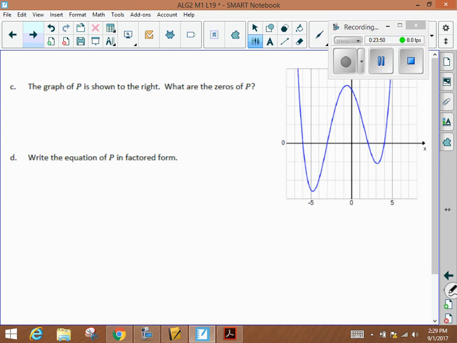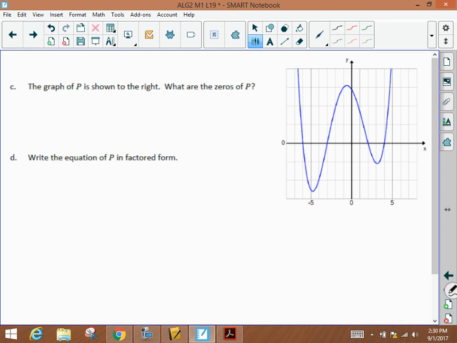All right, so remember how I was talking about what the zeros were? It turns out that those are actually the points where the graph of these crosses the x-axis. We'll get into graphing these a lot more. This is going to be a very important tool, though, for graphing these things. So if it's asking us what the zeros are, it's also asking what the x-intercepts are. So let's look at it.